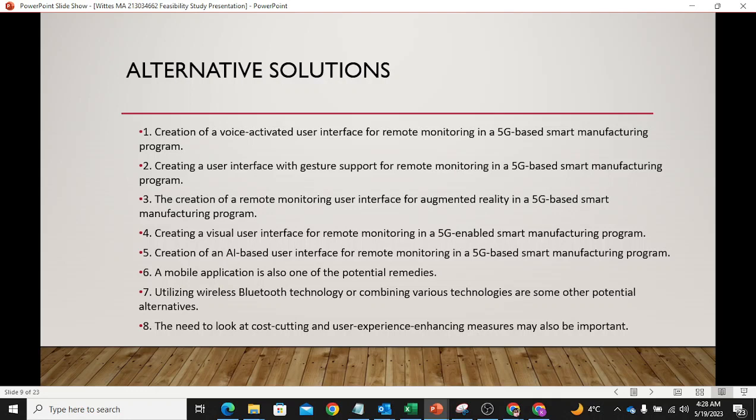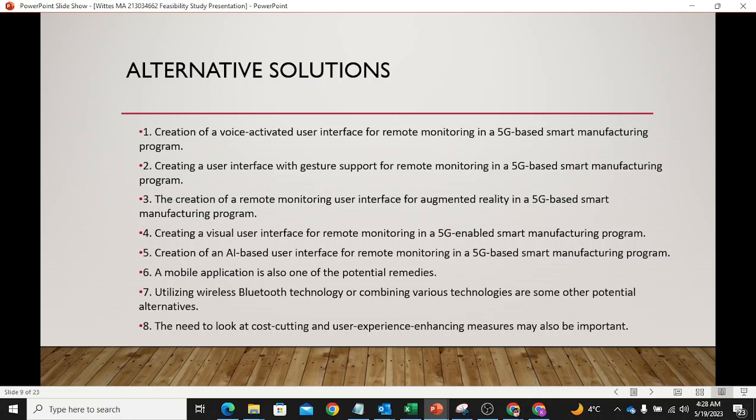And we also need alternative solutions. We would create a speech-based user interface for remote monitoring in a 5G-based smart manufacturing program.